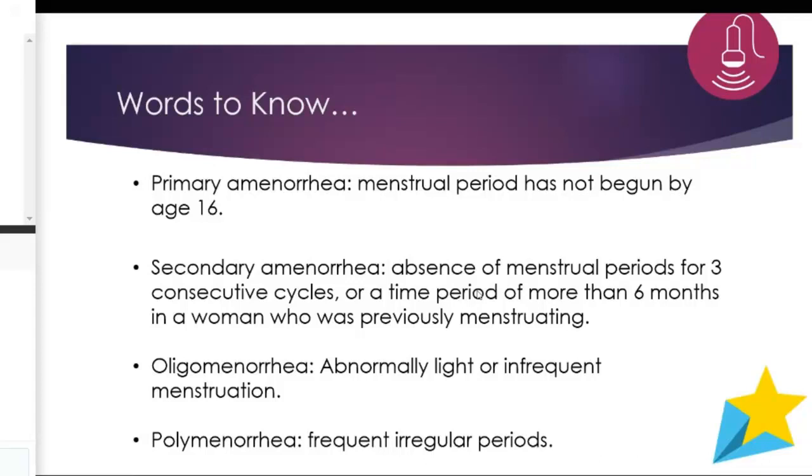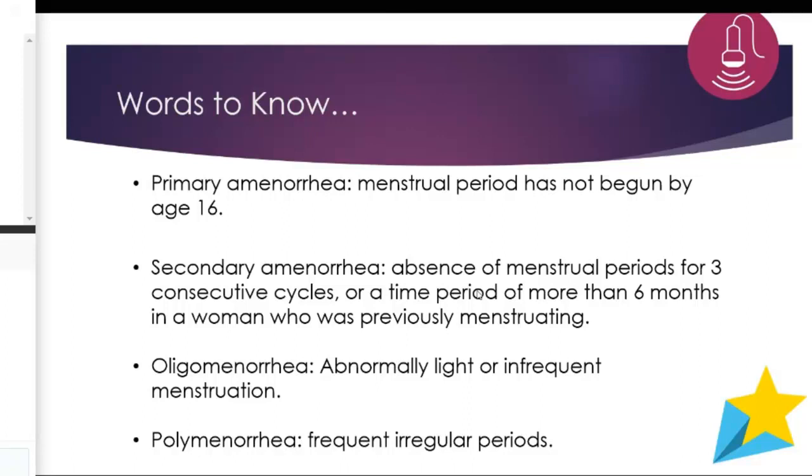So other words to know, you're gonna run into these a lot when you are working or in clinical. These are going to be on your orders for ultrasounds. You're going to have to know these terms when presenting a case to the radiologist or writing up a worksheet. So they're great to know now. As you can see, there's a star in the corner, so these are definitely highly likely to be seen on your board exams. So primary amenorrhea.